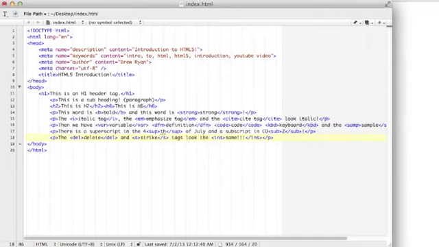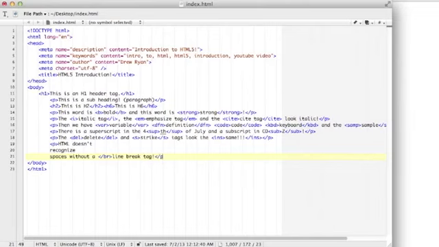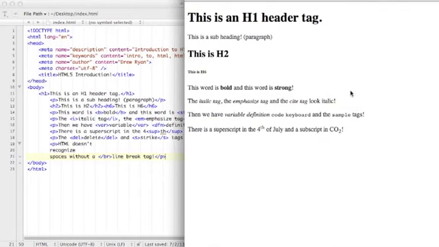But before we go and look at these tags, I just want to show you one thing, and that's that HTML doesn't recognize spaces and returns. I'm just going to create a few spaces here, and then I'll show you how you can do a line break. So we'll do left angle bracket / BR for break, and then our right angle bracket. So that's a line break tag. So let's close the paragraph tag and go see.